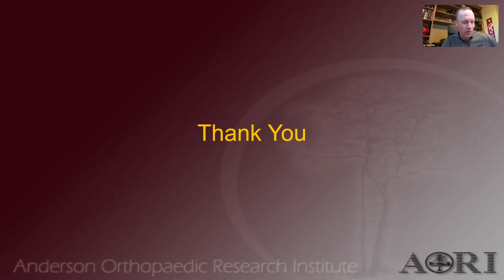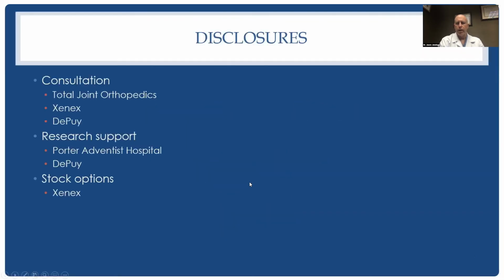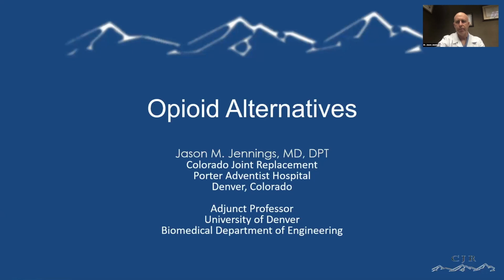So with that, I want to move on to the very next discussion point, which is Jason Jennings out of Denver, Colorado, who has a unique perspective on opioid alternatives in what might be not a red state or a blue state, but a green state. Go ahead, Jason. Well, I was asked to talk. Thanks so much for having me, Chris, and to the Park City team.